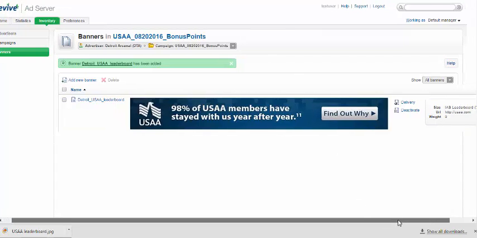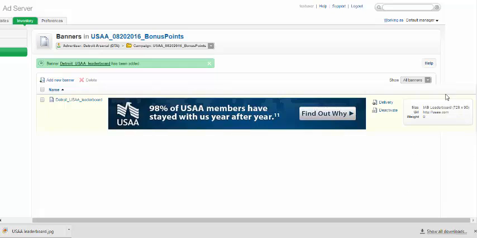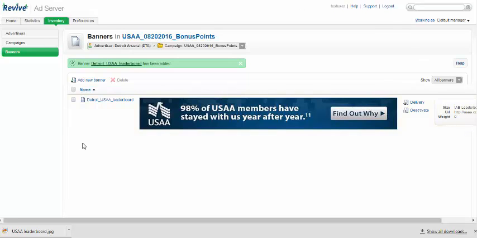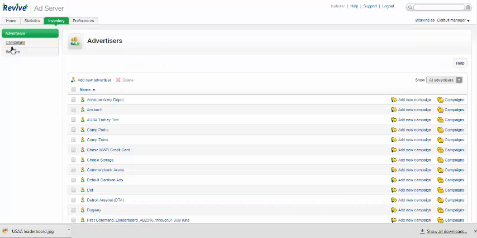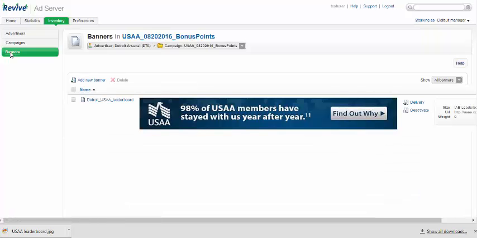If we scroll over a little bit to the right hand side here, we just see a little bit of a summary of our banner. So we can see that it's a leaderboard ad size, and we can see the destination URL and the campaign weight. We'll talk about ad sizes in a moment. Now earlier I mentioned that there were 2 ways to set up your banners. The first way was we went to Inventory, Campaigns, and then set up our banner. The other way is to go to Inventory and go straight to Banners, and then you can set it up that way. And right now it defaults to the banner we just added.